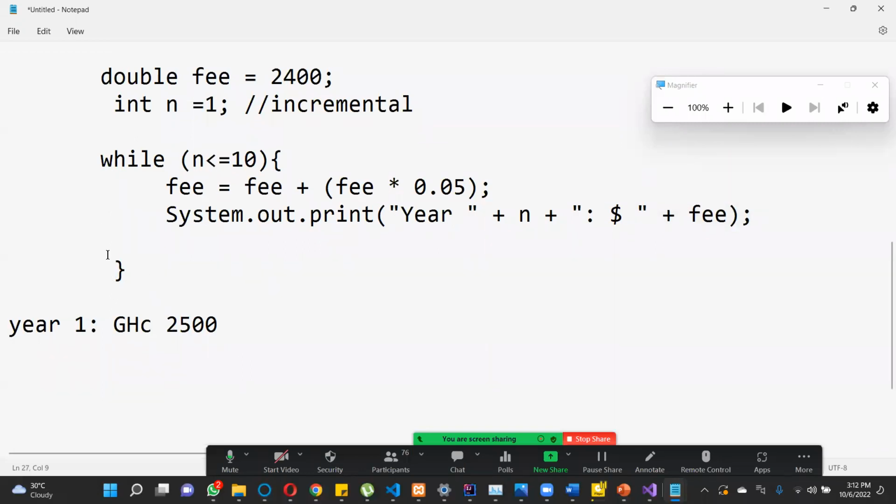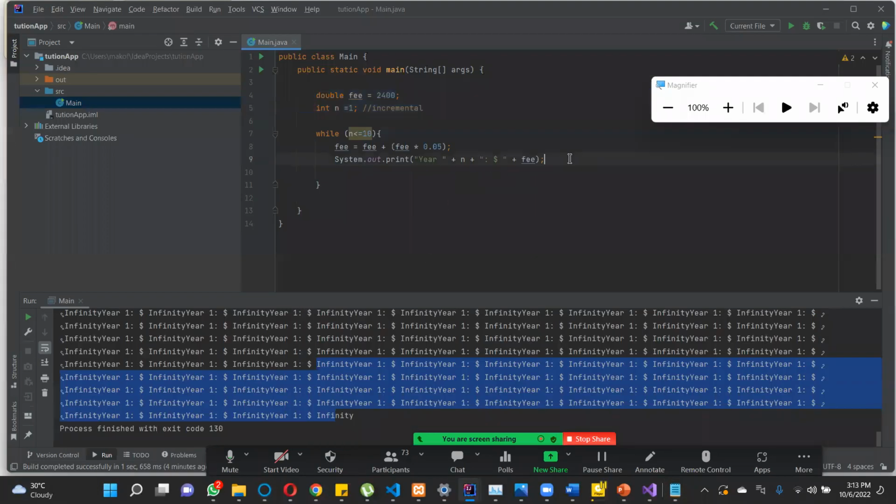So now, because it is a loop, I have to go back to the top to check the condition to see if I should continue or I shouldn't continue. Okay, so over here, n is still 1. That means that since n is 1, the question here is always going to be, is n less than 10? Yes. So this will continue running endlessly. That means that we have to find a way to control the increment. And it is at that point that we would have to put in our code that n++.